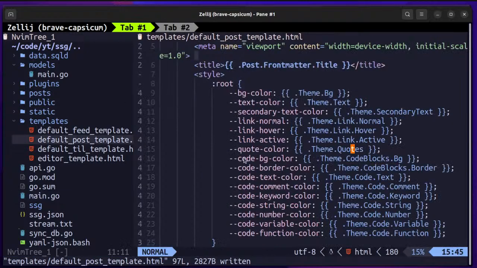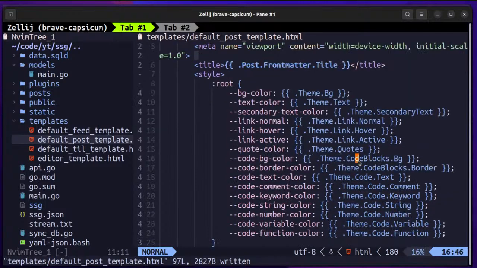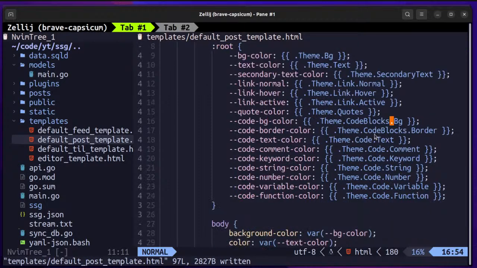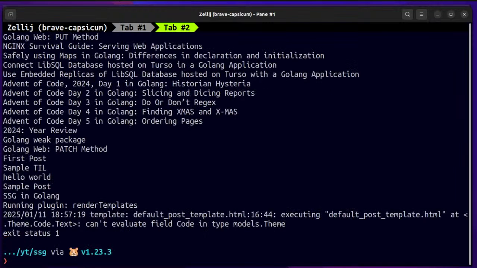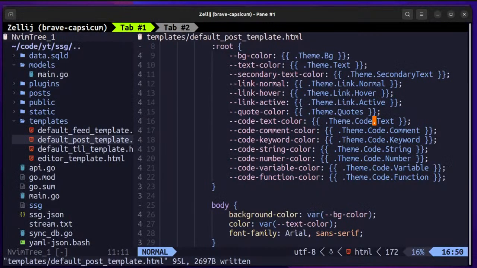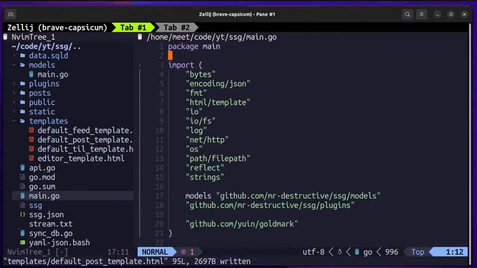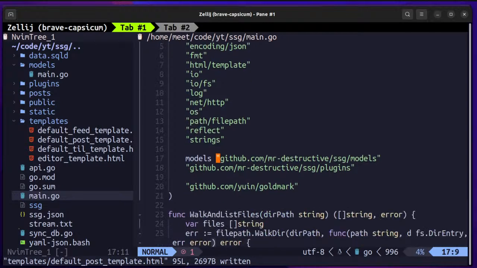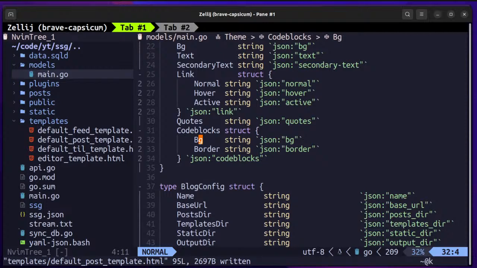I think the issue would be here itself. So we are doing theme dot code blocks dot pg, and let's try to remove this. Code dot text. We know why, this is already defined, so that should not be an issue.